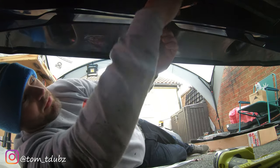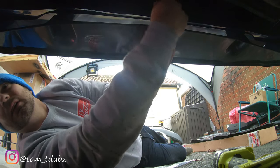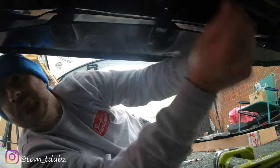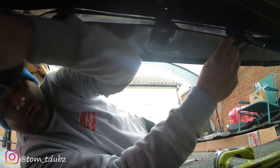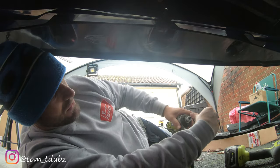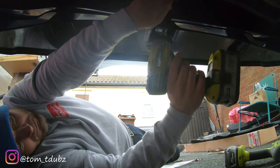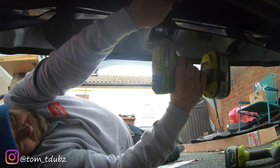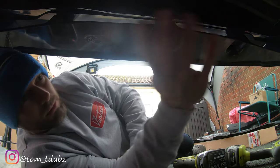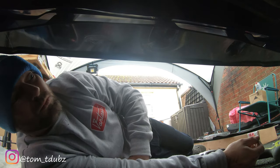What I plan to do is pop a ratchet on the top, if I can. And my 10mm, on my 10mm onto my little gun here, and then just nip them up. Happy days. I'm gonna go around and get them all done, and then we'll drop her back on the ground once I've fitted my engine guard, and then we'll move on to the bonnet.